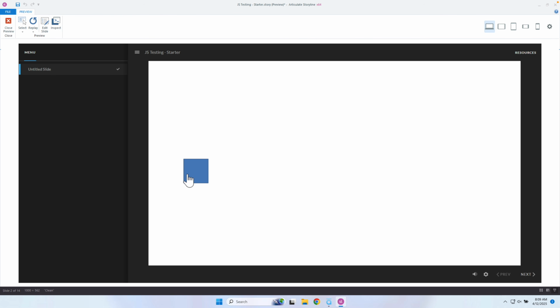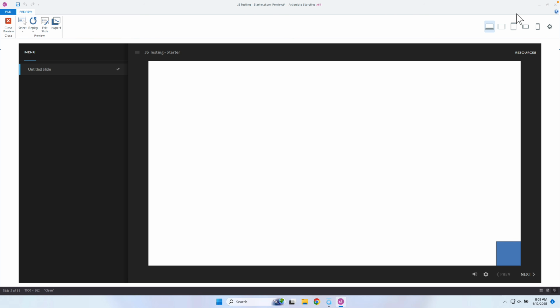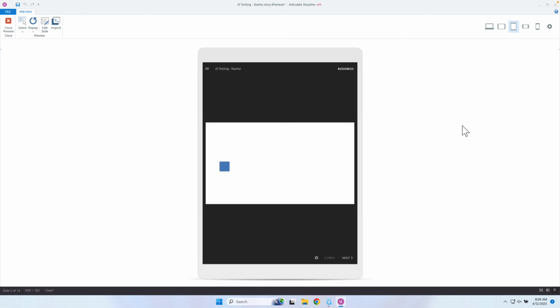All right, so I'm going to go ahead and click on that, and you can see now it positions it in the bottom right-hand corner. This is what I'm talking about because before you could do something like this, but if you ever resized the browser, or if you tried it in a different size or tablets or phone or anything like that, it would throw it off. It would actually go off the stage in this case because it's a different X and Y value at that point. But with the new JavaScript API, they have fixed that.